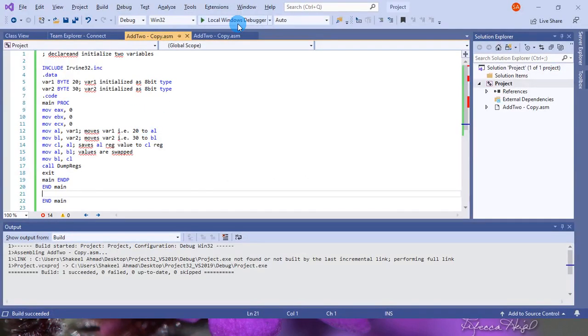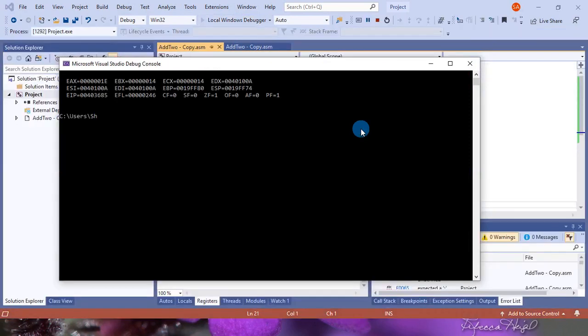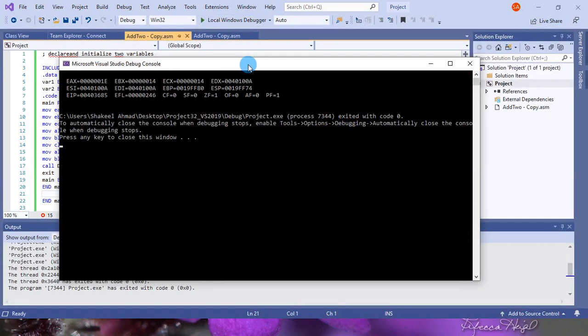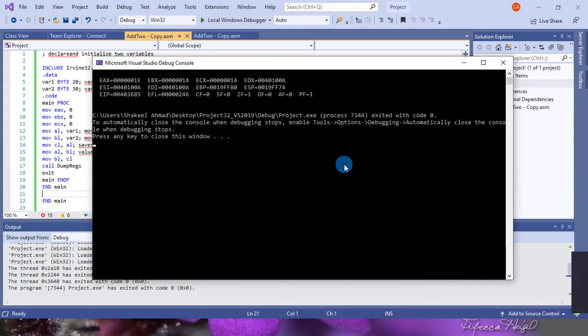Let's run this code in Visual Studio. After executing this program, you will observe the contents of EAX and EBX registers.